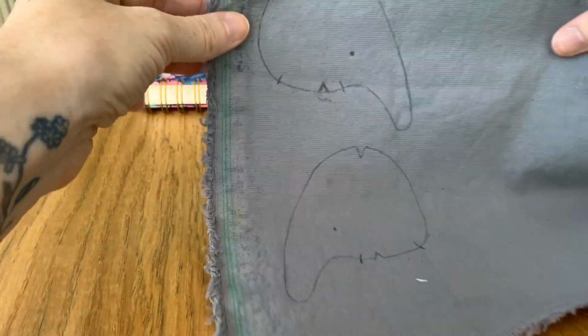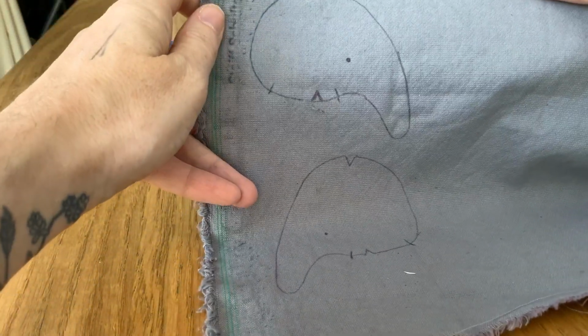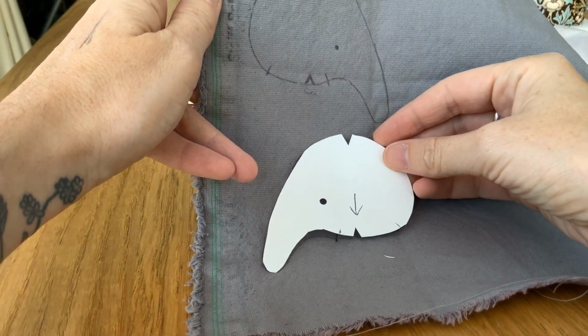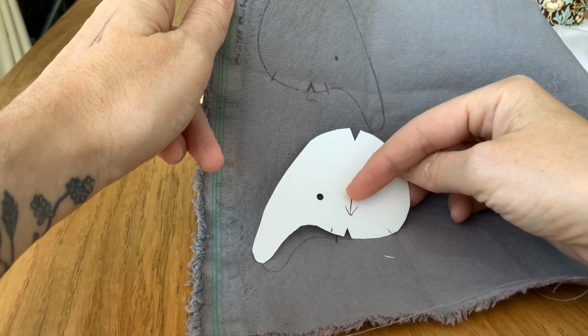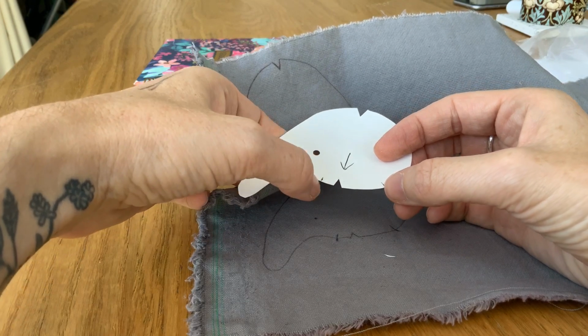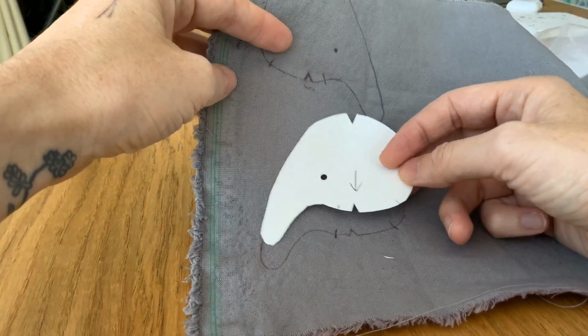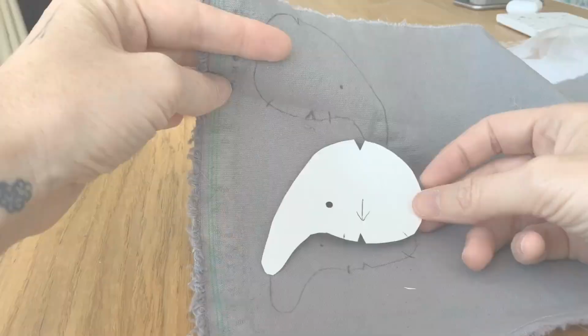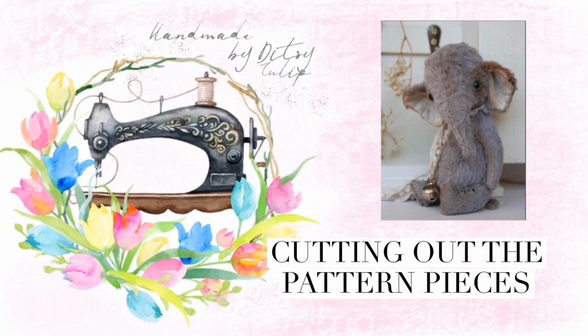And then I've made sure that I've turned the pattern piece round for when I've done the reverse, and I've just transferred the grain line mark and the marks for where I leave the fabric open. So I'm going to repeat that now with the rest of the pattern pieces. Now that I've traced around all of the pattern pieces, I'm going to show you what that looks like with the seam allowance added when it's been cut out.